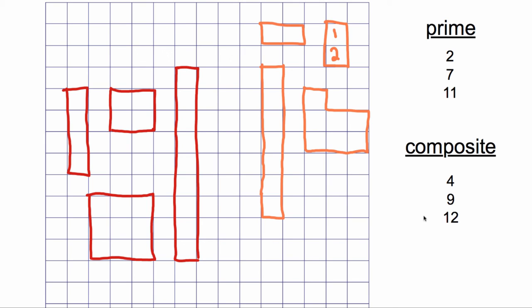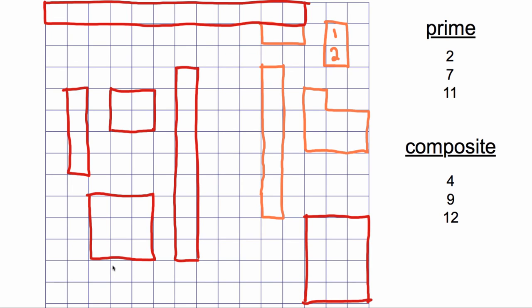12 has even more. You could do your 1 by 12, or you could do 3 by 4, or you could even do 2 by 6. And all those rectangles that I just drew have 12 boxes inside of them, and they're all rectangles. So that's another way to look at it. The only way to make a prime rectangle would be 1 times itself, whereas the composite numbers have several ways to do it, just like the multiplication facts.